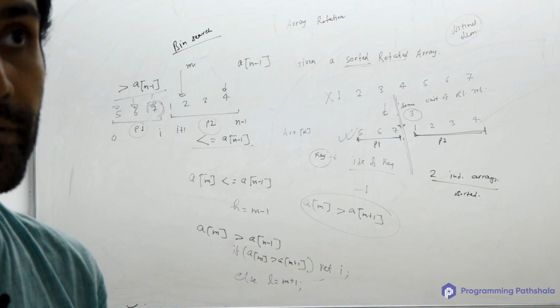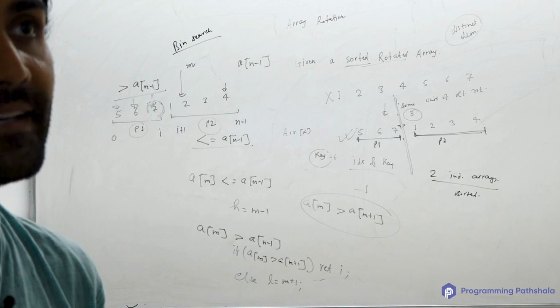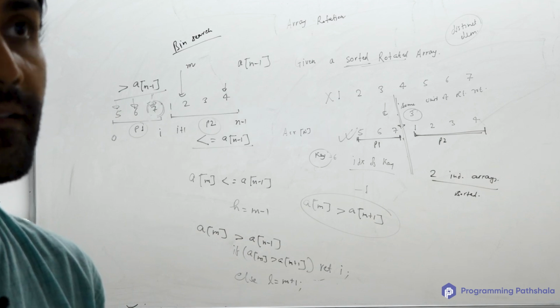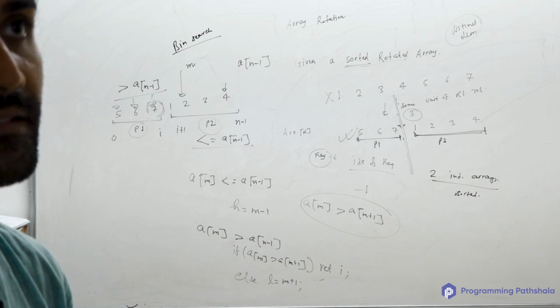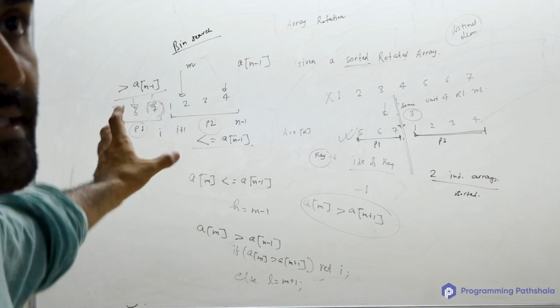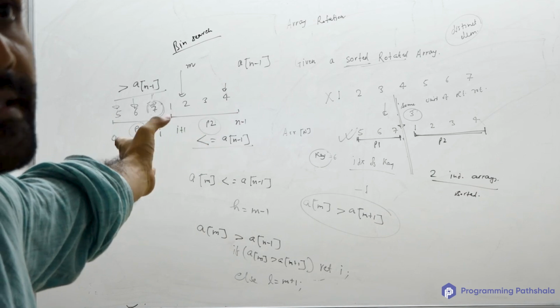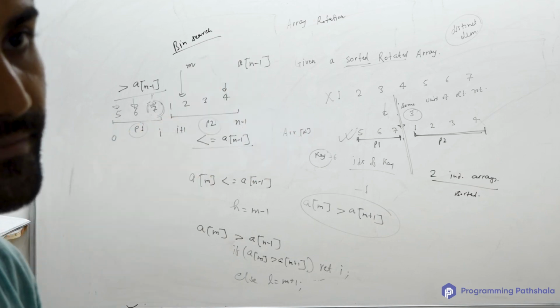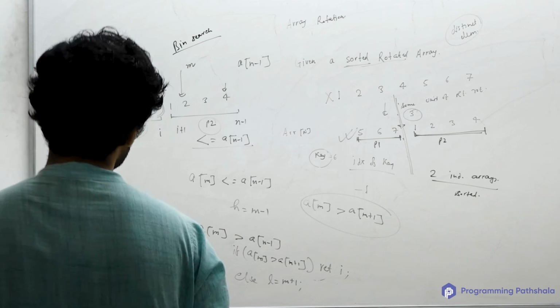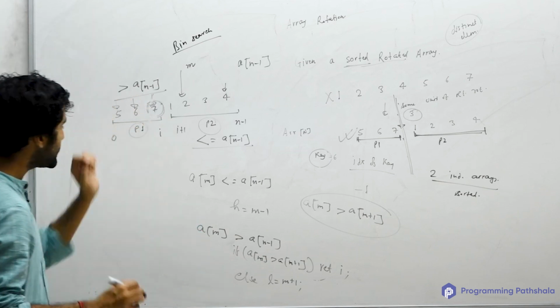Is that clear to everyone? Are you able to understand this thing? Yes or no? So this is a very important point that I want you all to realize. You just have to look out for a property which is different in the right and left half of the answer so that you can apply binary search easily. So this is how you can get this thing.